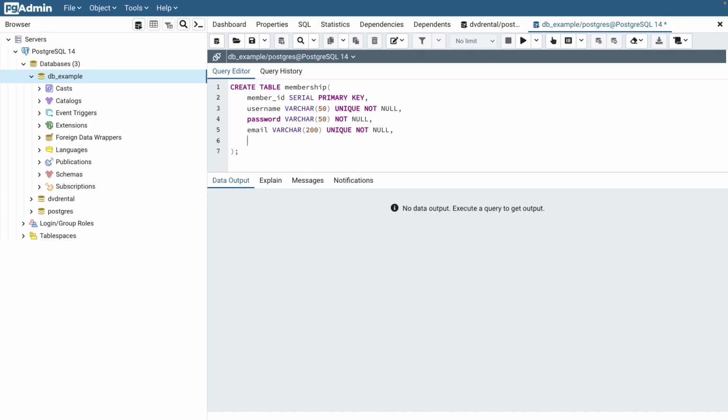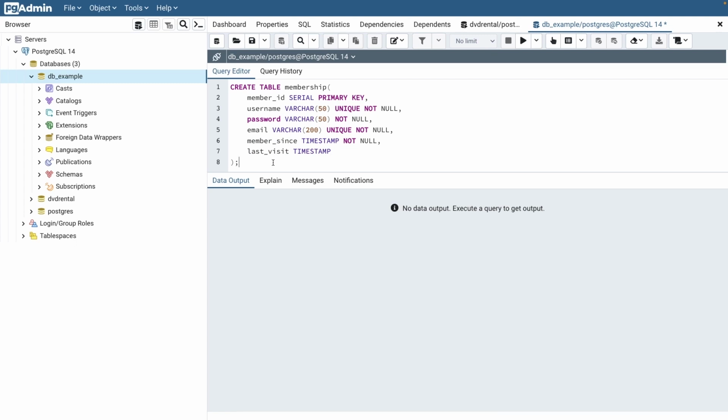And let's add member since. So how long have they been a member? Well, we can do a timestamp for when they became a member and make sure that that's not null. And we're going to add one more column: the last time they logged in or last visit. And this can be a timestamp. I'm not going to add a comma here. And I think these last two are important. Member since is when they created their account, when they became a member, and maybe we need to keep track of that. If they're a member for a year, maybe they get some sort of benefit. And last visit is just a timestamp showing the last time they logged in and accessed their account.